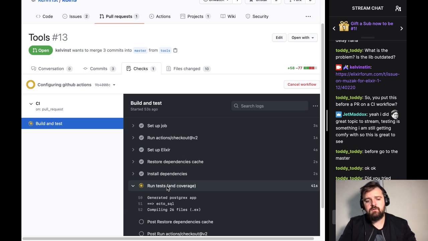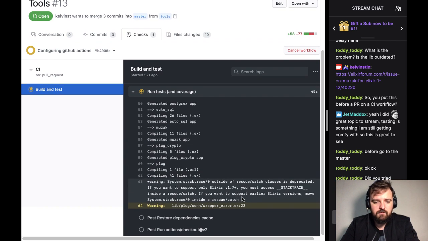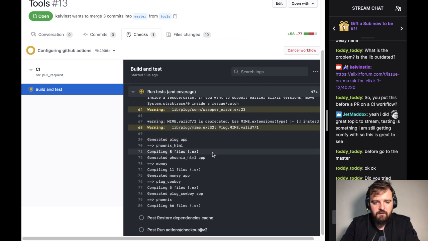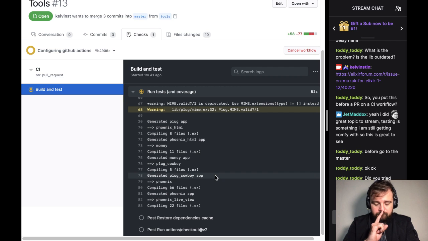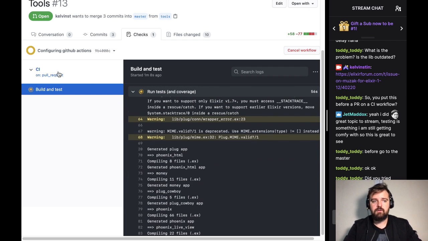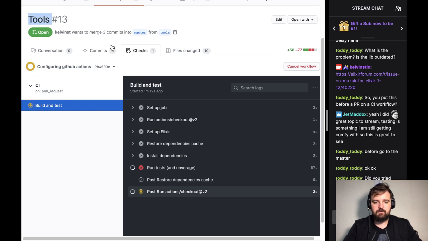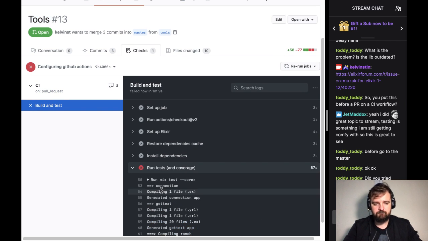Select, check to view. It's running test and test coverage. 39 seconds in, compiling Muzak. So yeah, I'm gonna configure also Muzak. As I said, I don't think it's good to actually run Muzak on top of every pull request, right?